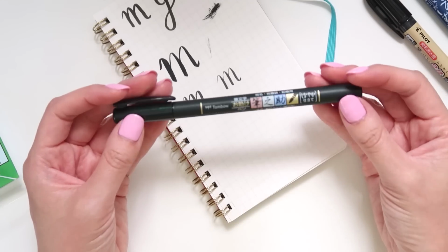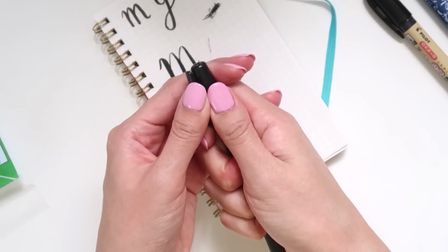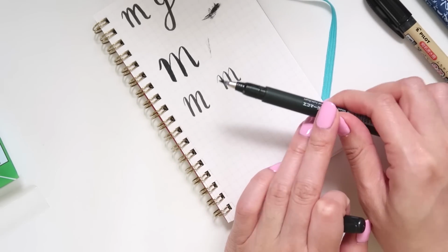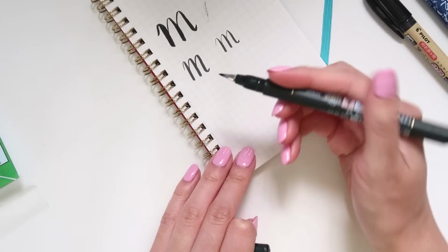Yeah, it's supposed to be a soft brush pen, so you probably can get harder versions, but as you guys know, I'm really into the soft pens. So that's what it looks like. It's not a very big brush. Let's give it a shot.